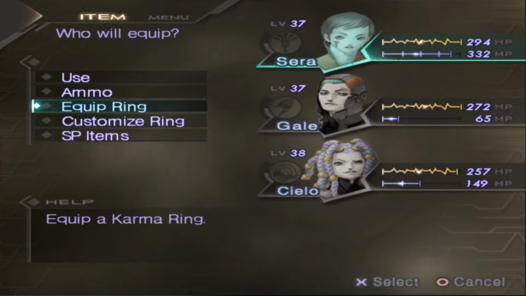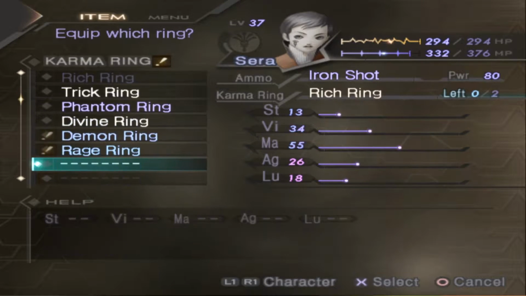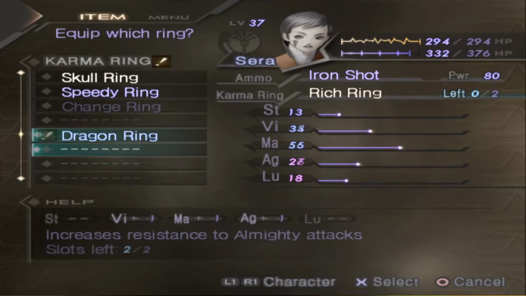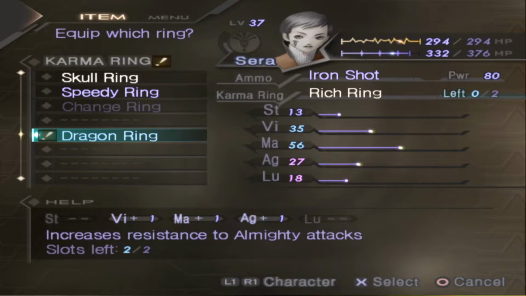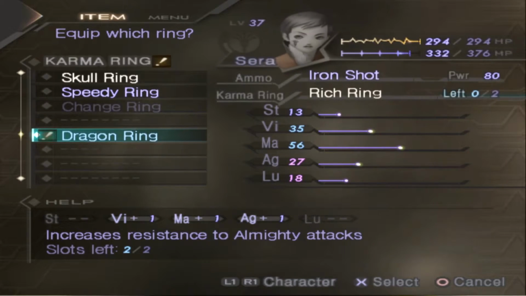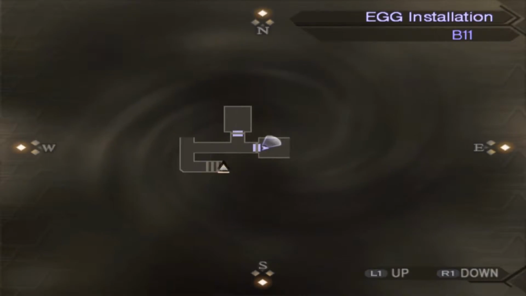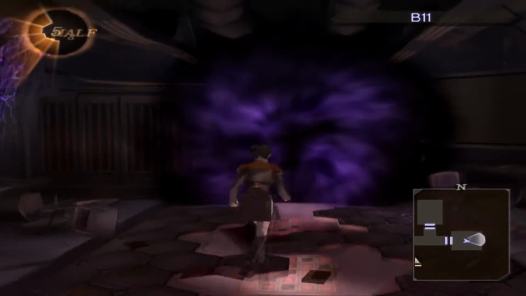Let's see. What is the Dragon Ring? Increases resistance to all mighty attacks. Oh my goodness. Not something I'm going to be... I'm gonna keep them equipped on. But something I will definitely be using in various battles.